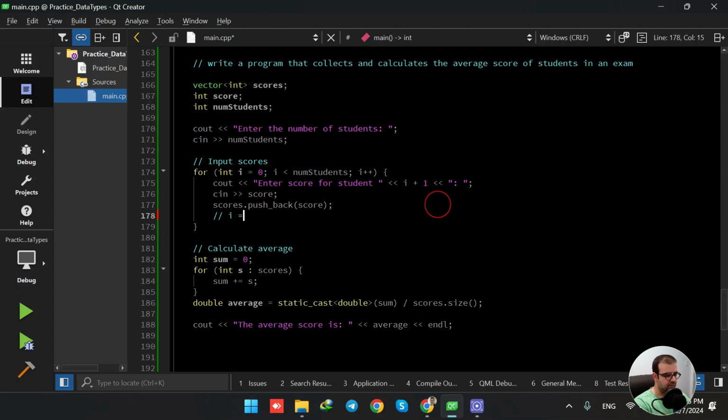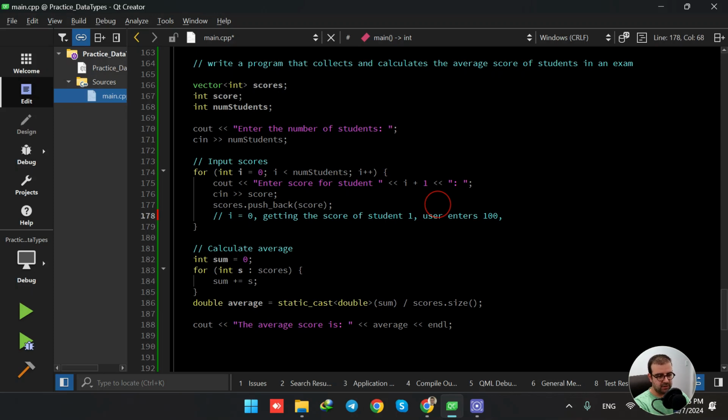So when i equals 0, getting the score of student 1. So the vector, so now we're getting the number from the user. Just imagine user enters 100.